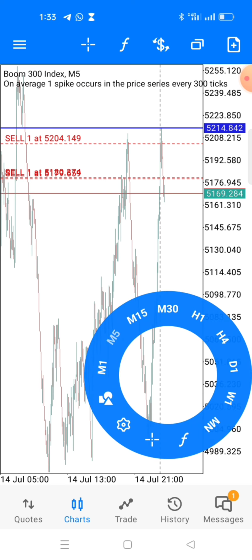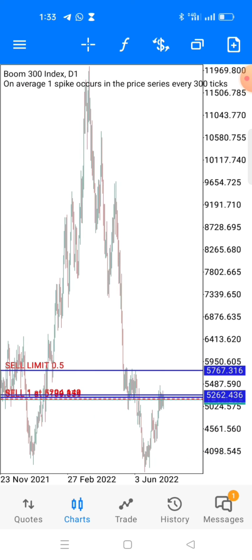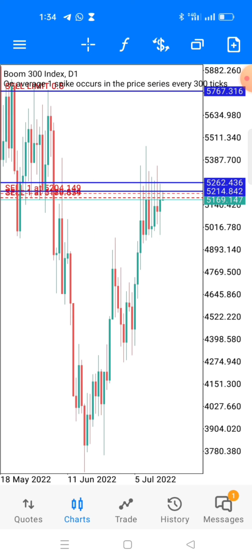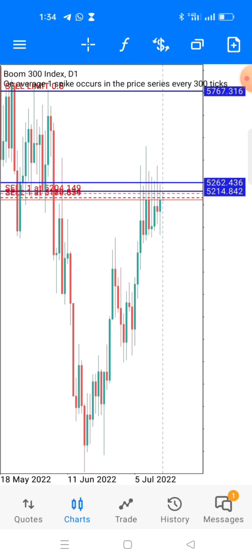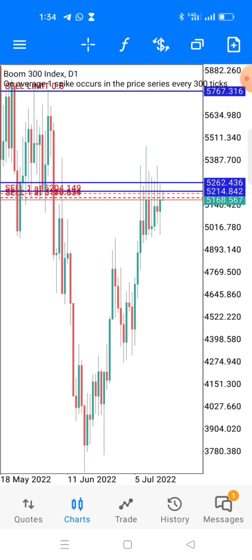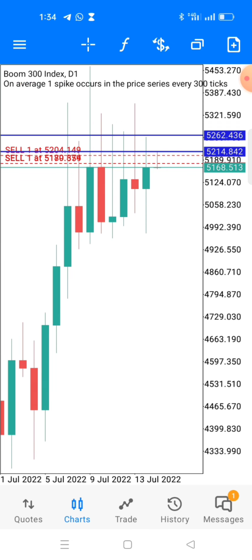Now I said the first thing you do is that you go down to daily time frame. Right now, before I took this trade, I did this. Don't get me wrong. Before I took this trade that you see I took here, I did this. So you come to daily time frame. Right here in boom 300, we had a lot of rejection. Lots. Let me show you. You see that we have lots. This is the daily time frame.